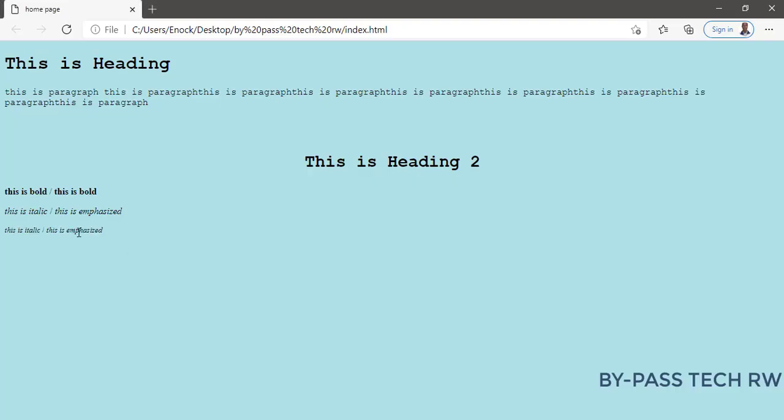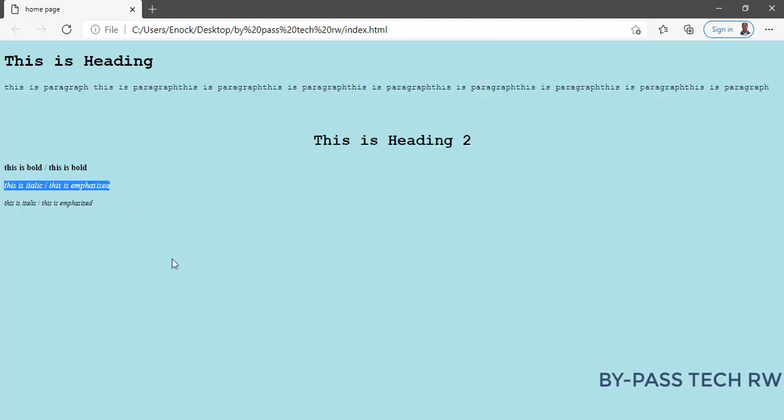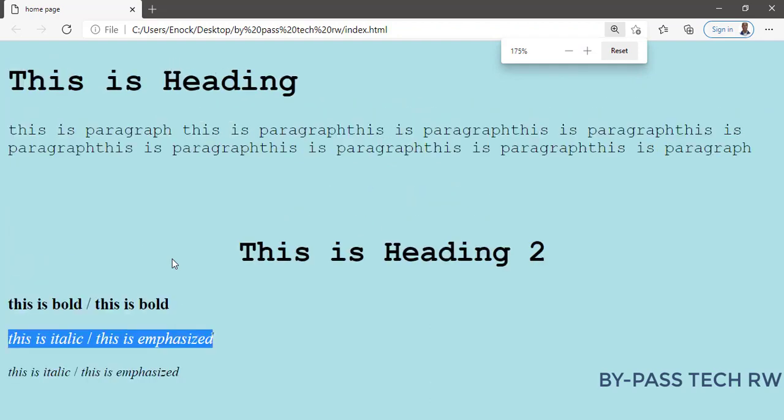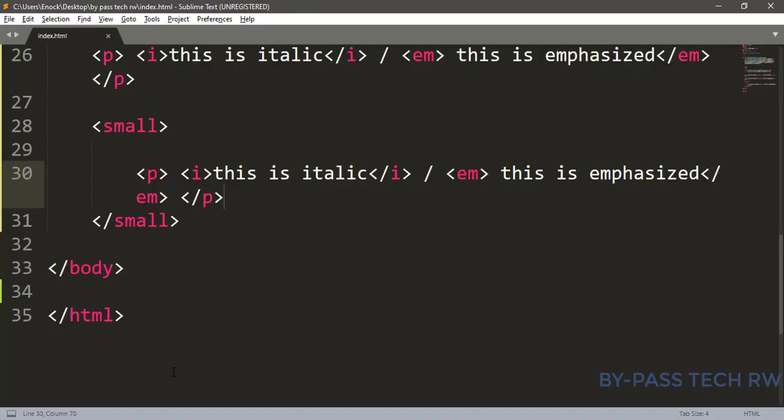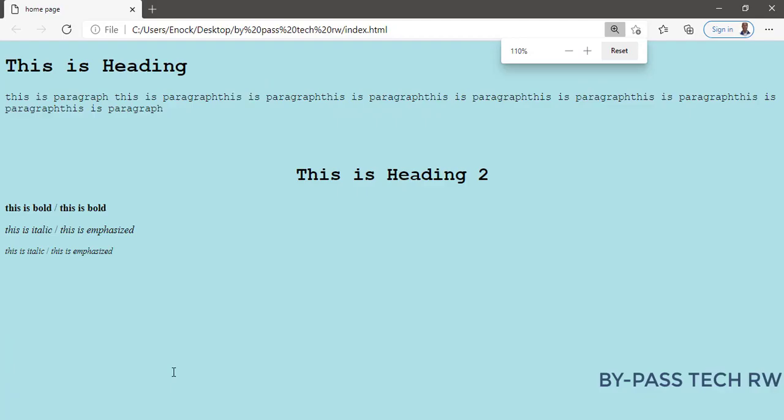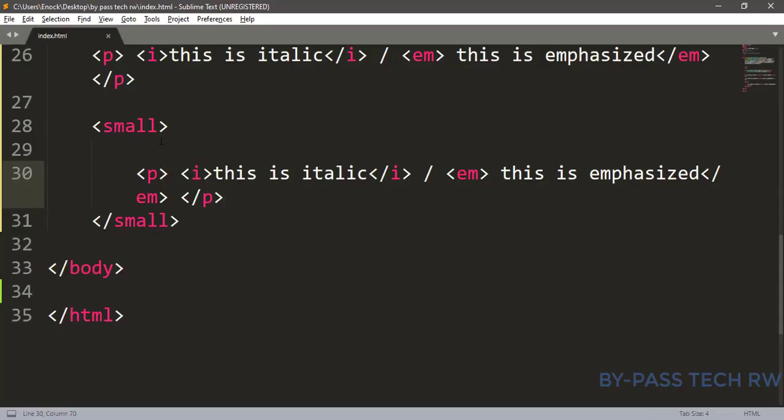You see, this paragraph is not like this in the size, because this is inside the small tag. Okay, you see. Okay, now let us move on.